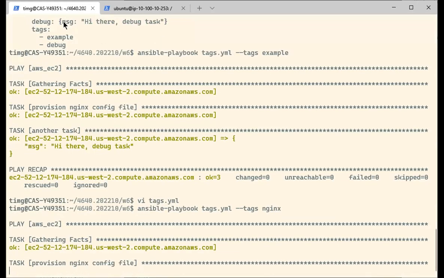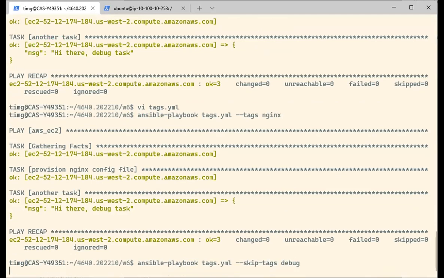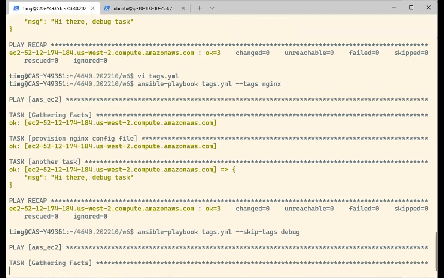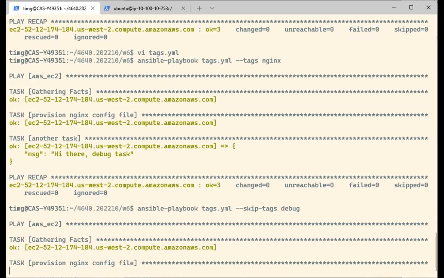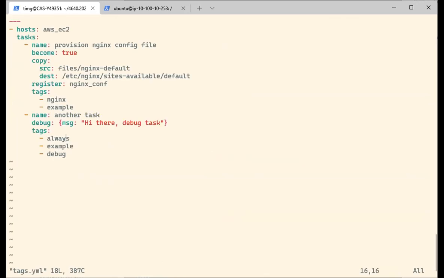But my second task has always in it, so it's also going to run all the time, except if I ask to skip it. So now if I ask to skip the debug tag, because the debug tag goes together with my always, it's been explicitly skipped. So now it's not going to run. So that's the first special tag you can have.